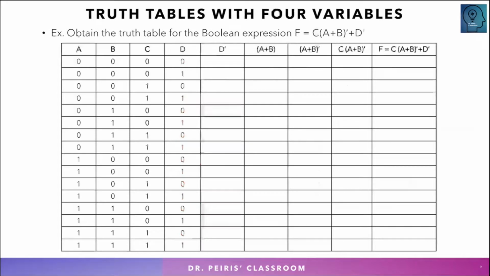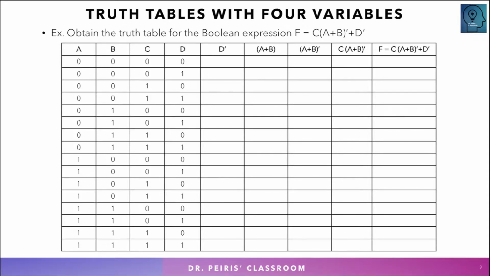Now let's see how to do a truth table for 4 variables. So for 4 variables, if you look at this expression f, it has 4 different letters a, b, c, d, which means we have 4 input variables. So we need to have 2 raised to the 4th power, which is 16 different rows. So how to fill the 16 rows for the 4 inputs a, b, c, d. So these are 4 inputs, so how do we fill these values?